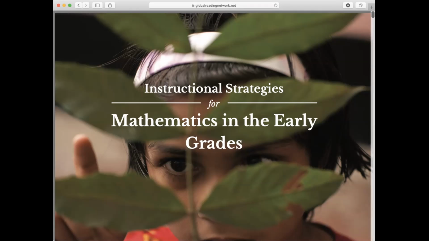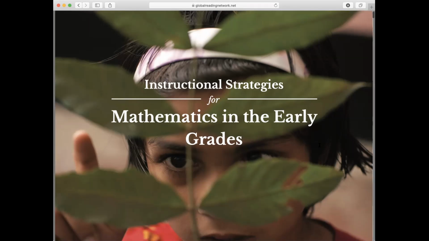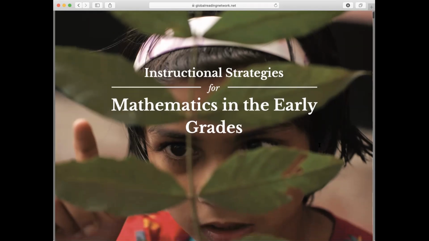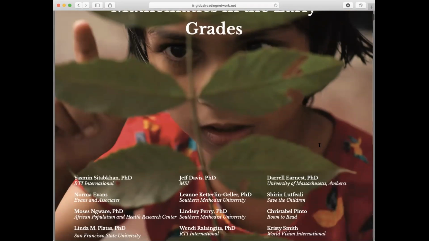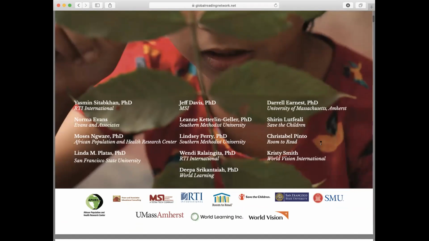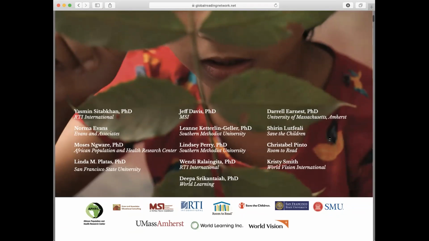And in the chat, I've put the link to this document. This is a document that we will be referencing throughout the presentation this morning. And I'm also going to share with you the authors of this document. This was truly a multi-institutional collaboration and collaborative effort to bring together evidence-based practices to support students' mathematics proficiency and students' development of productive math habits.